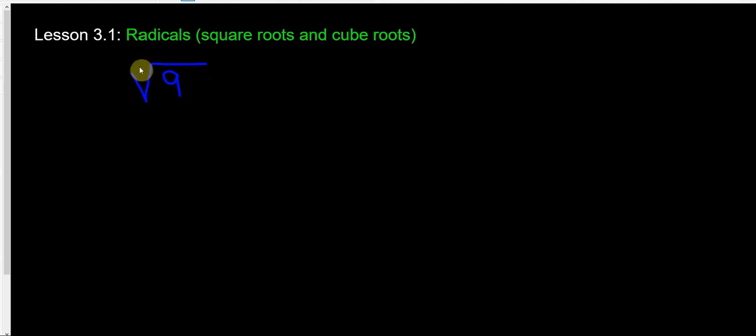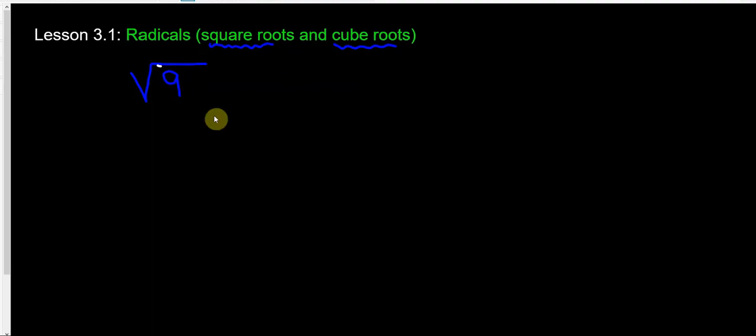There can be other things written here, but it's understood to be a 2. It's understood to be a square root. All we're going to look at in this lesson are square roots and cube roots, but we could go bigger to fourth roots or fifth roots or sixth roots, but I could put any number I want there. If there's nothing there, this is one of the few places in algebra where it's not understood to be a 1, it's understood to be a 2. So if I erase that out of there, it's understood to be a 2, a square root.